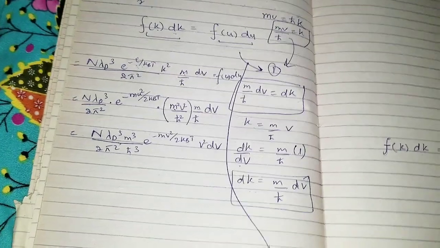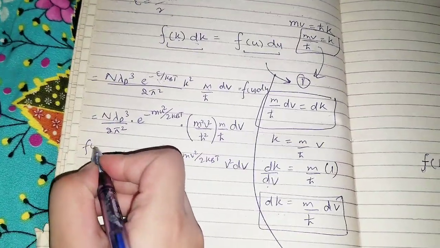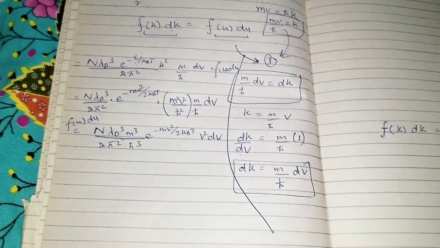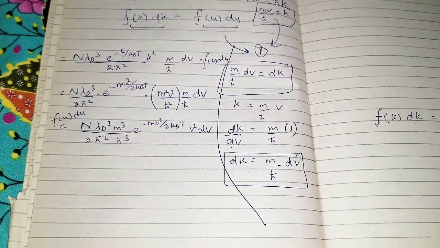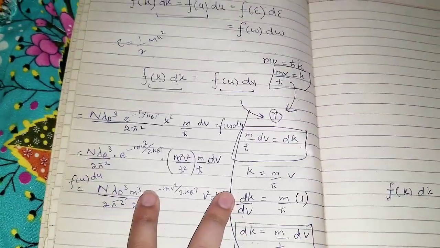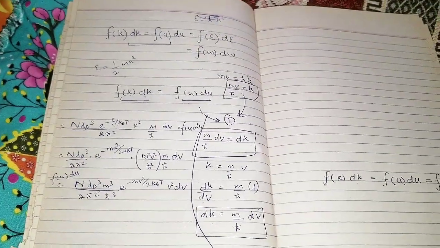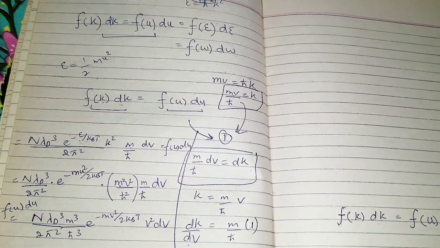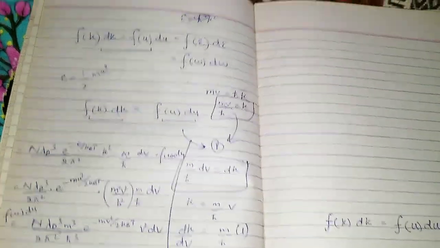This is the Maxwell distribution function, the Maxwell distribution function of molecular speed. And that is something that we calculated for the other case as well. I'm adding this part just as additional information, as an additional approach that you can have in order to convert from one space to another space.